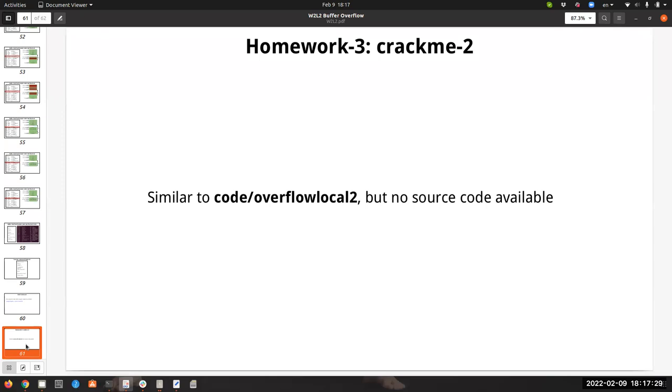So after that, we'll talk about how to defeat this kind of attack. This kind of old buffer overflow, like I said, was discovered 30 years ago. So right now, our systems already have very good protections against this kind of attack. However, this is like a baby step foundation. So after the midterm, we will study advanced attacks. A lot of them cannot be well defeated right now. Okay, any questions?